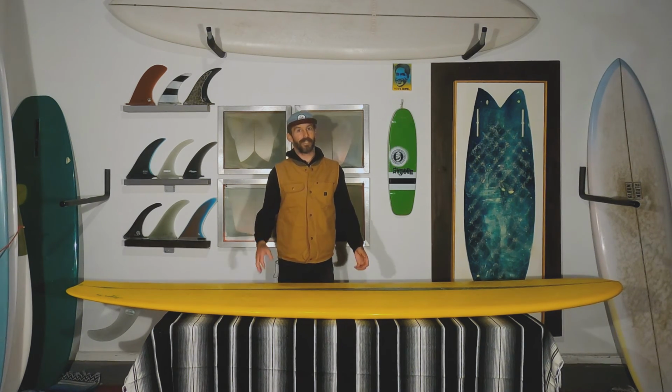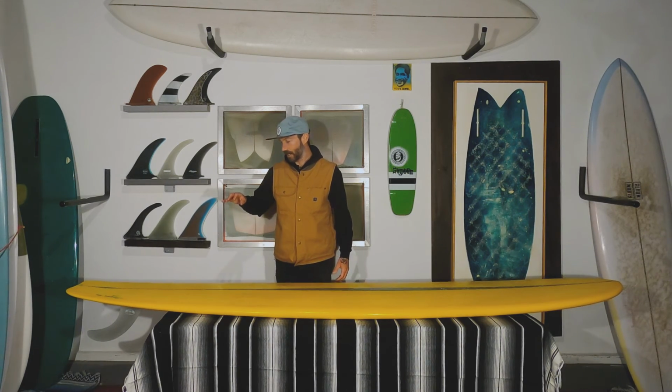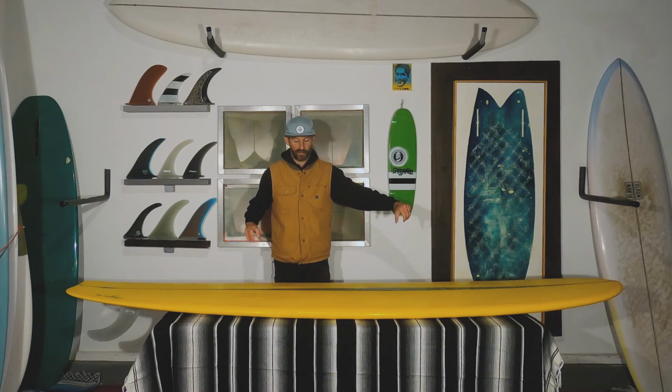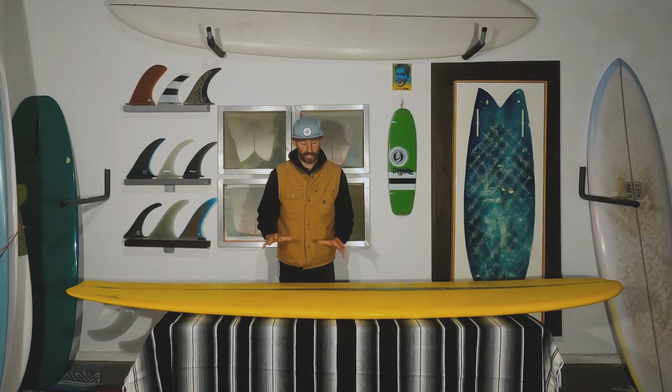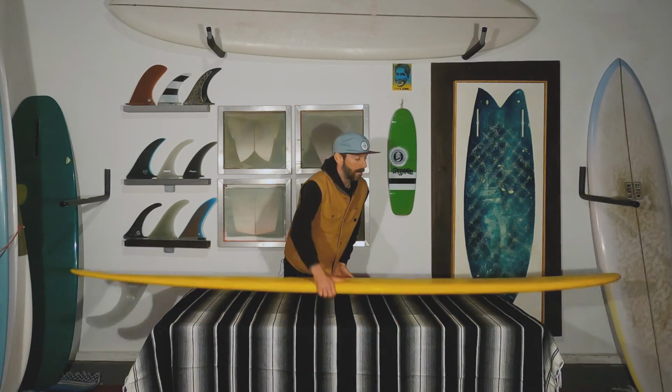I've surfed this thing 2 times. It's really good. It has this interesting concave coming out the tail. It does have nose concave, but there's just a lot of secrets going on with this board that I am not cool with sharing, so I'm not going to.